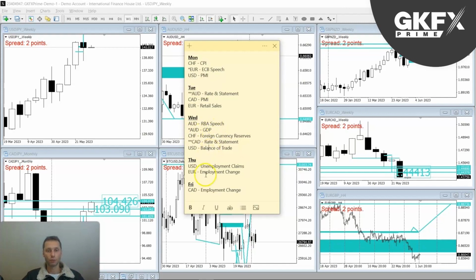We've also got some other news, like the Swiss foreign currency reserves. We never know. Sometimes these things can spring up surprises, even if they don't usually create volatility in the market, but we'll have to wait and see. Remember, your chart will tell you more clearly the situation. So you want to merge both of them together to have your high probability setup, and always manage risk, right? That's what we always say here.